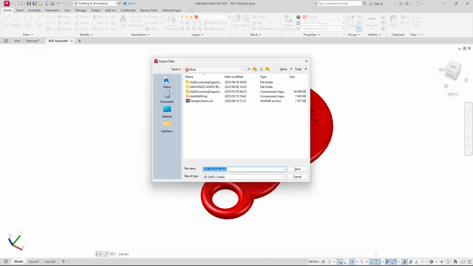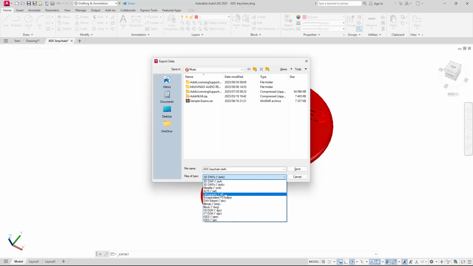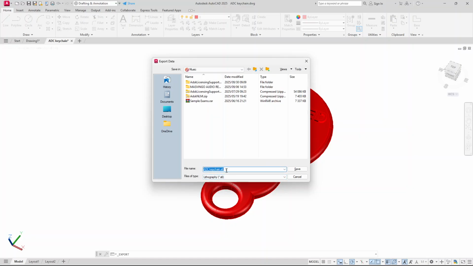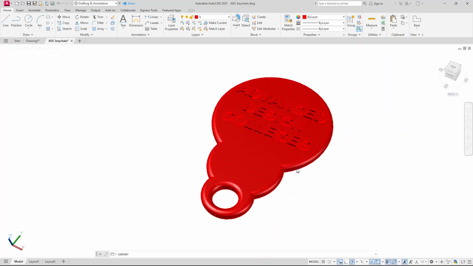In this export data dialog, you put the name, and it fills one in for you by default. You choose the location. I'll just leave it in this location. Then important here where it says files of type, you want to change from whatever it currently is to an STL. Here you won't find it written STL. In AutoCAD, it will be written lithography, but then in brackets it would say .stl. So you want to choose this lithography file or this STL file. You notice it even puts the file extension STL there. So you want to then save. I'll just leave it as a DC keychain and then I'll click save.